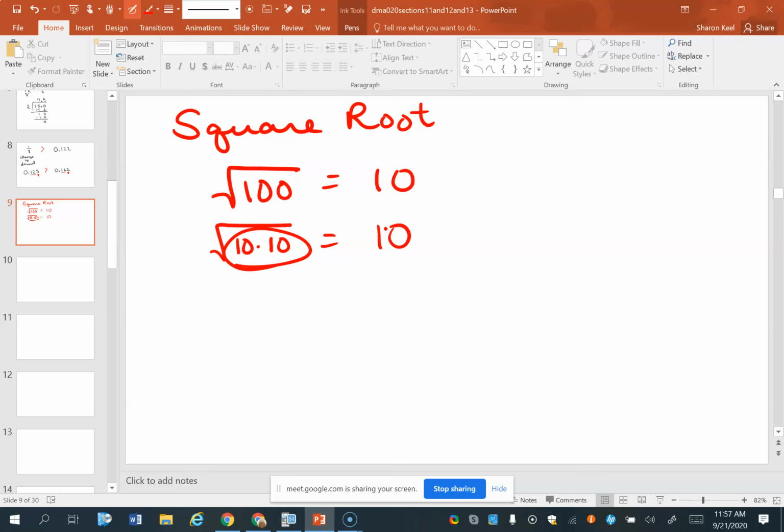However, not everything is going to be a perfect square root. Sometimes you will be doing the square root of something and they're going to ask you to round to a certain place value. So if I asked you to give me the square root of 156, we're going to use our calculator, and also notice that they will tell you what to round to. So for this one, we're going to round to the tenths place.